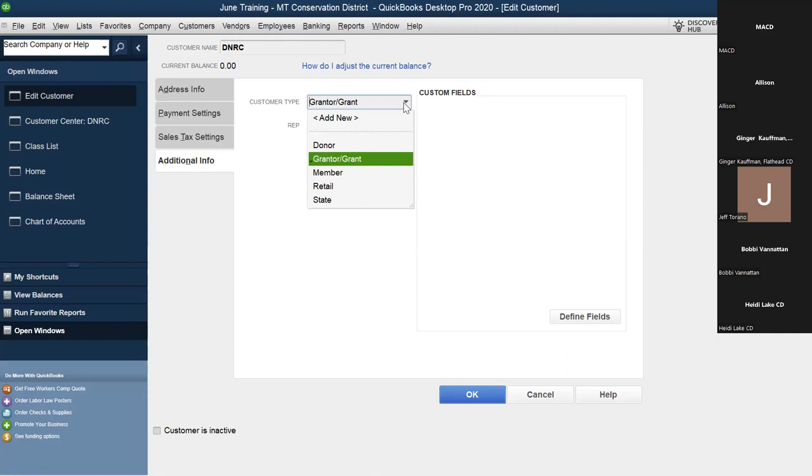You could do it at the item level and do a sales by item report for donations. That's how I do it, because usually my donations are coming from community members that at one time or another I'm giving a receipt or an invoice for something else. Right. Sometimes if they're a vendor and you're giving them a bill, we have to have two names. Is that what you mean by bill?